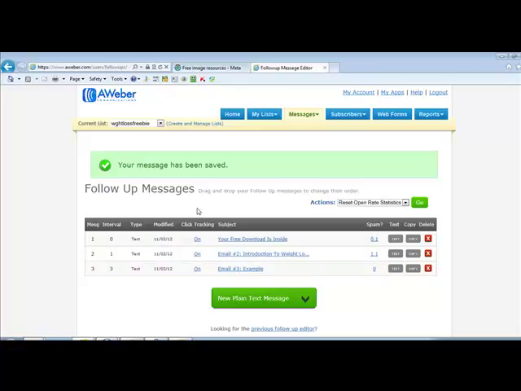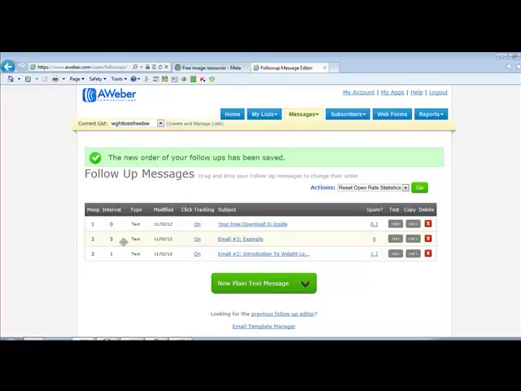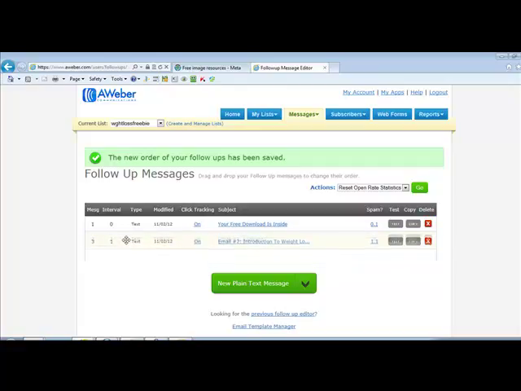The only other thing you can do is rearrange your follow-up messages if you want, by simply clicking and dragging. The interval would actually stay the same. It's just that the message would move, so you'd need to go back in here, click on the email, and change that to go back to 1 day if you chose that. So again, it's very simple, just a matter of clicking and dragging if you end up getting the emails out of sequence. So that is how you set up your email follow-up messages.